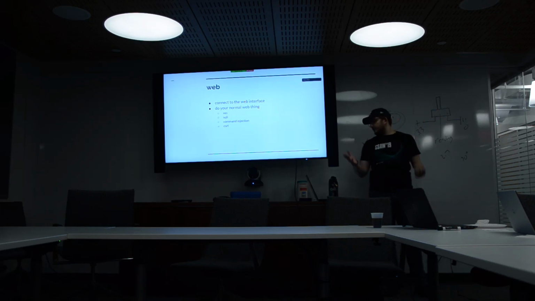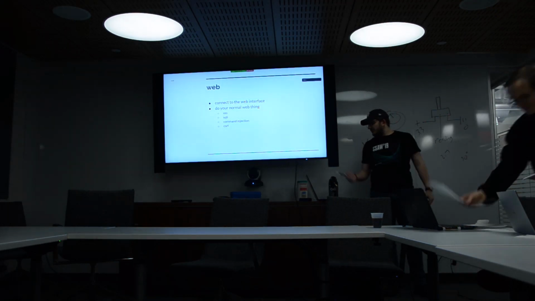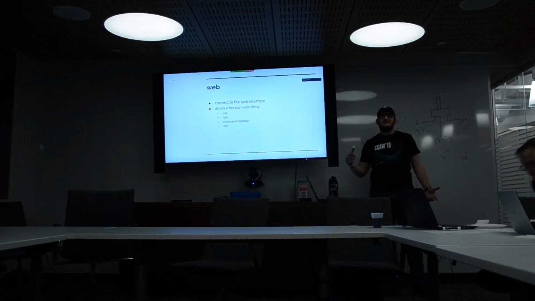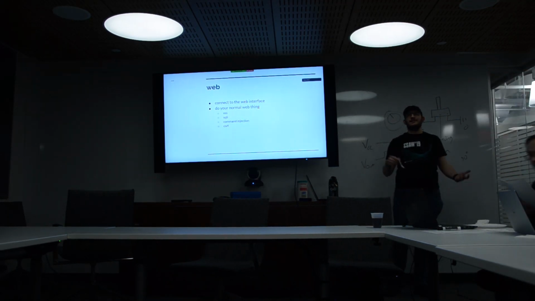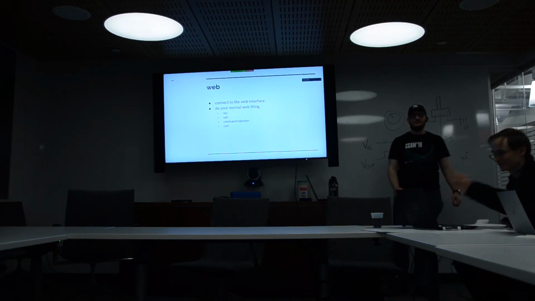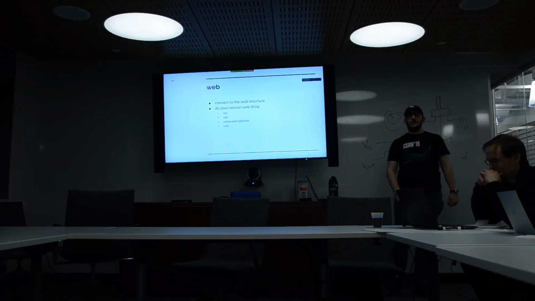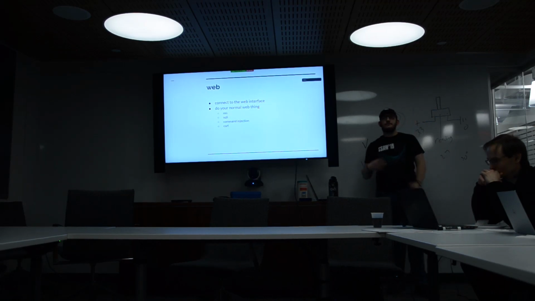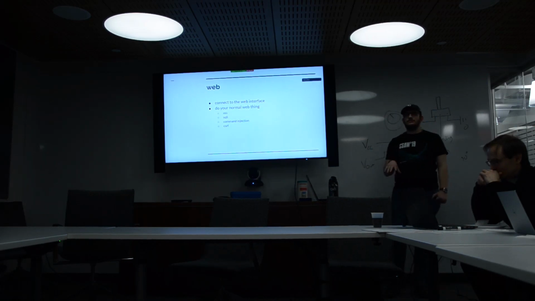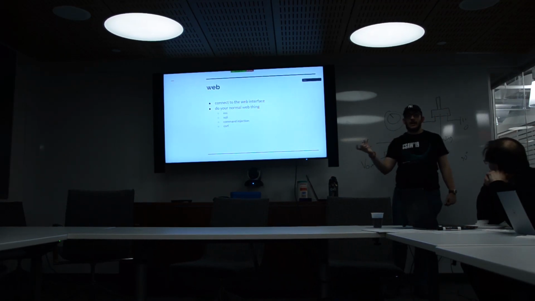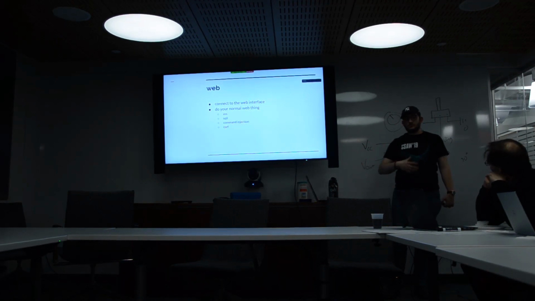Web. Connect to the web interface. Do your normal web thing. XSS is very common in a lot of these. You might ask, why does XSS matter? Well, because you can privilege escalate on local devices. Routers, for example, are lousy with XSS. And if you, as an unprivileged user, can inject into a field in XSS that steals the router admin's cookie, you can just go and change your settings.